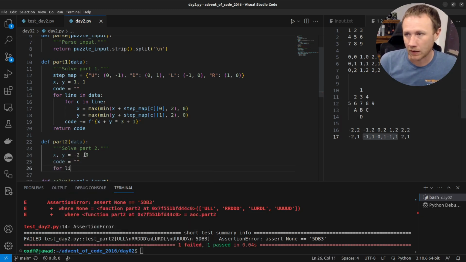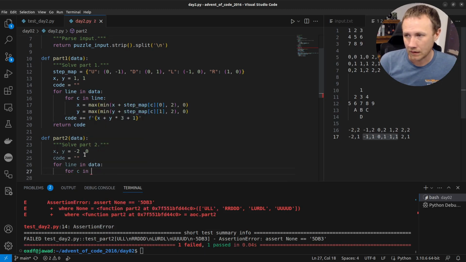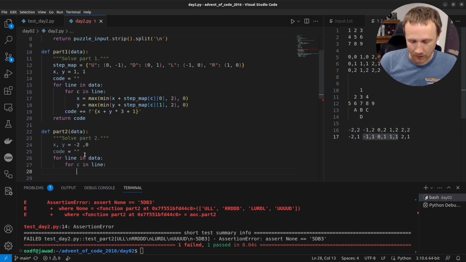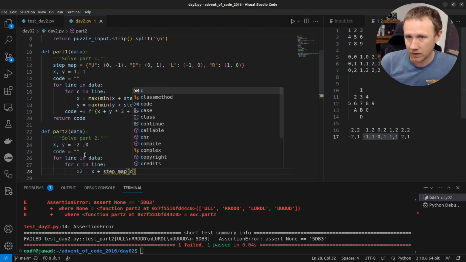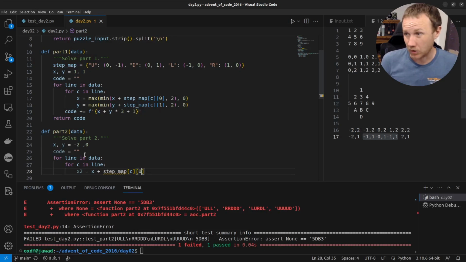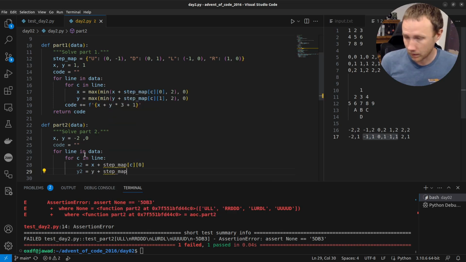We can say for line in data, for c in line. And now we're going to do our same kind of thing, except for now we're going to do x2 is equal to x plus step map of c, comma 0. We're going to need to make a step map clearly. Y2 is equal to y plus step map of c of 1.